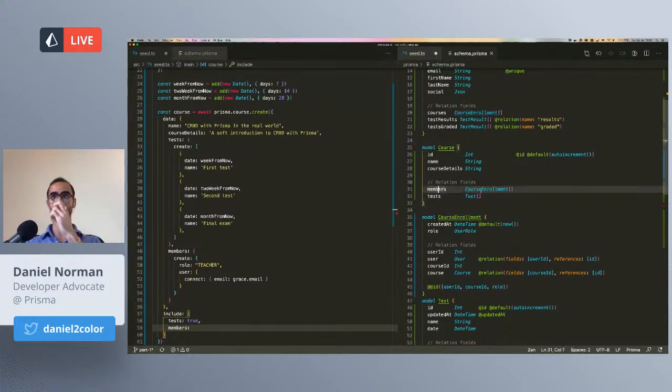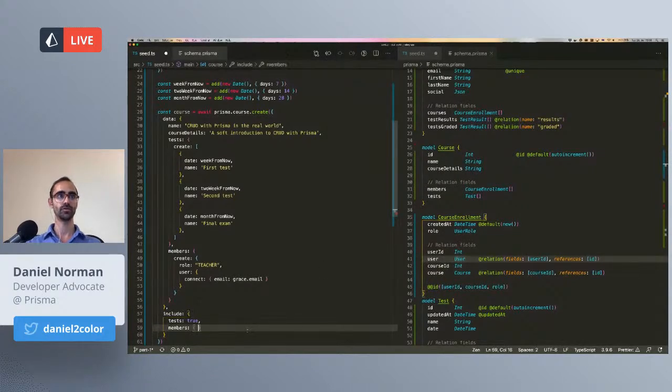So we have the members, it's a course enrollment. And then what we're going to actually get in the result set is just the relation, the scalar field. So we're going to get the role, the created at, and these user ID and course ID. In order for us to get the actual user, we need to do something like include and then user true.